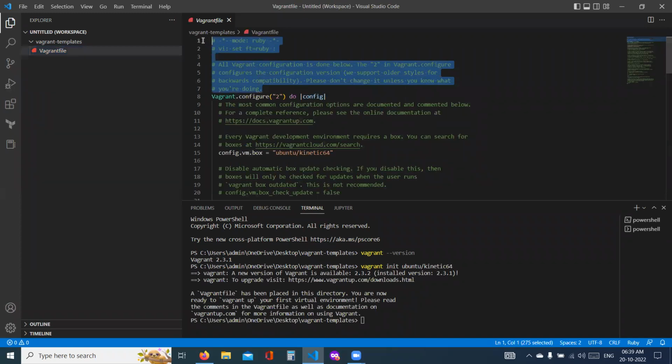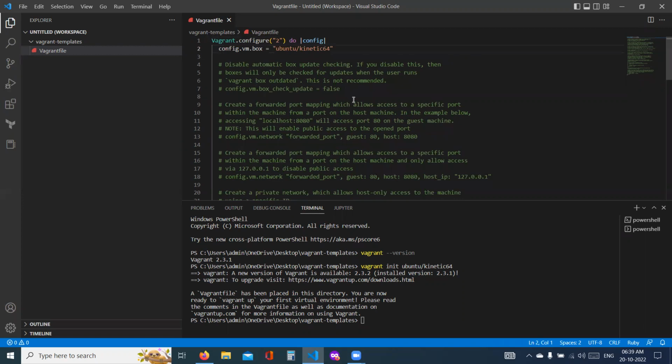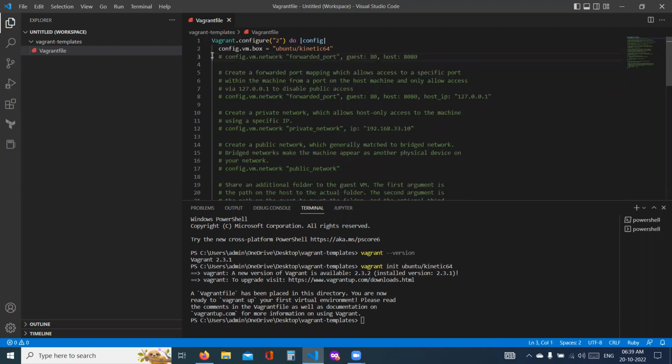So I'm going to open up certain ports for this Linux box. These are the ports, participants, I'm going to open up. What are the ports? Port 80, I will forward to port 8080.